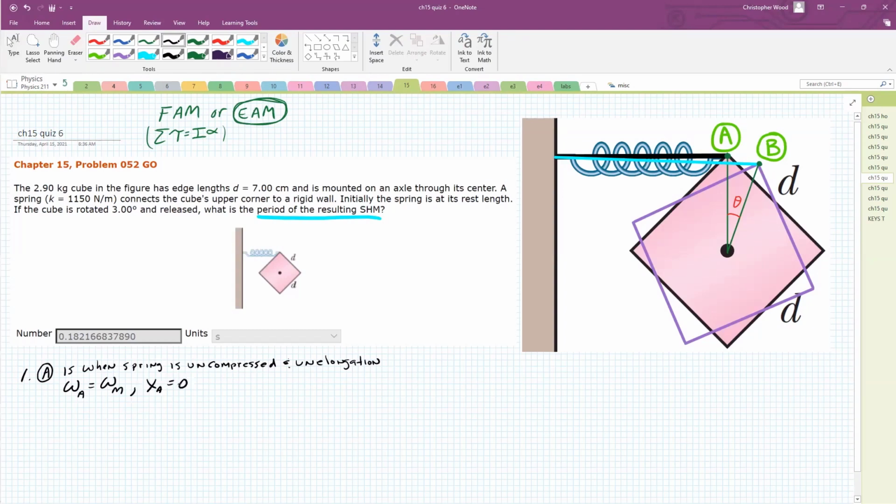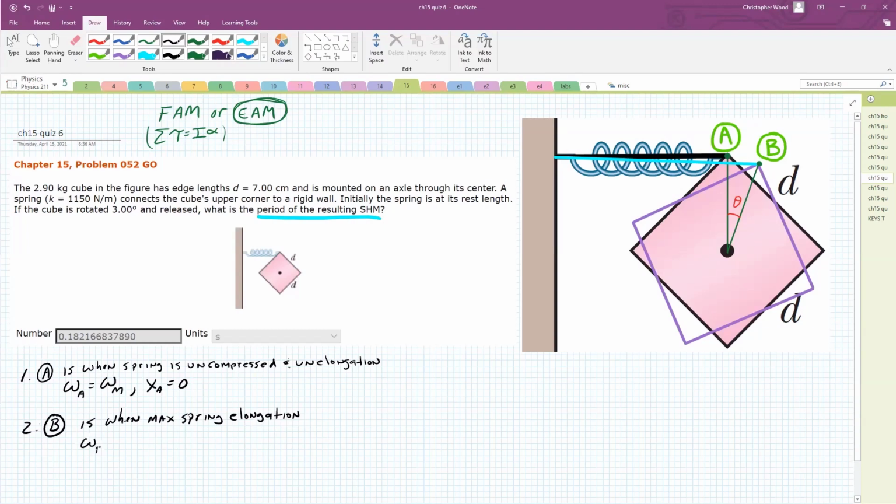The spring is neither compressed nor elongated. Energy state B, a few words about energy state B. Well, I could say this is when max spring elongation. If you wanted to, instead of rotating this clockwise, you could rotate it counterclockwise. And if you rotate it counterclockwise, I would be writing down max spring compression instead of elongation, but I don't think it matters.